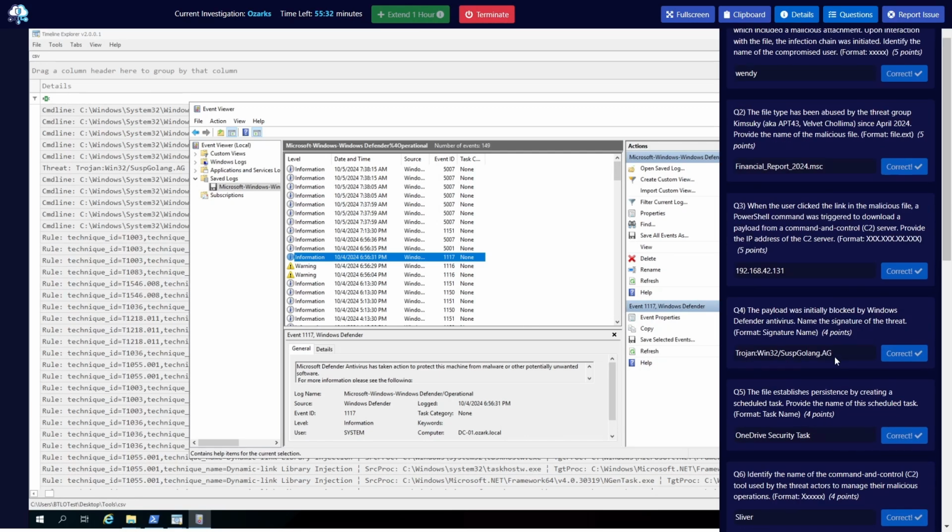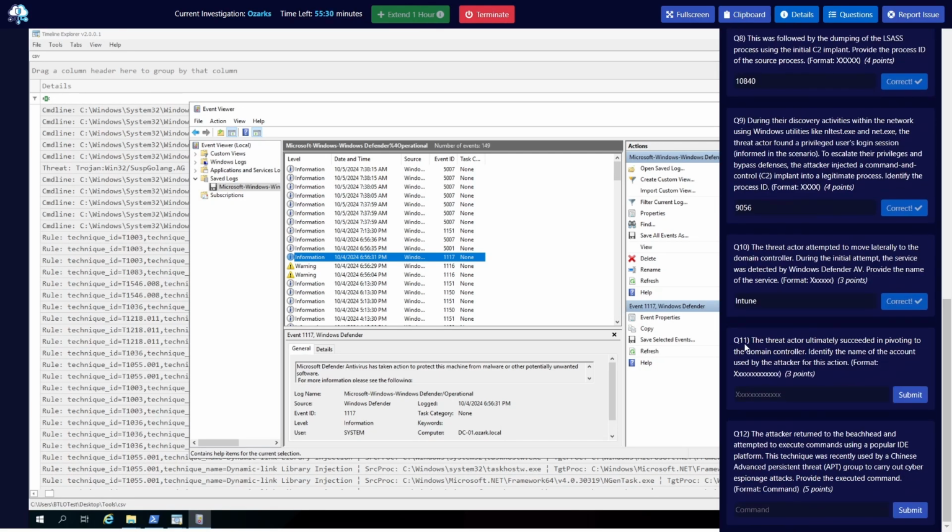Right. So let's proceed with question number 11. The threat actor ultimately succeeded in pivoting to the domain controller. Identify the name of the account used by the attacker for this action. This means the attacker successfully leveraged the level 1 compromise to reach level 2, which is the domain controller. The artifact we need to answer this question is event ID 4624, which is a successful logon on the DC.